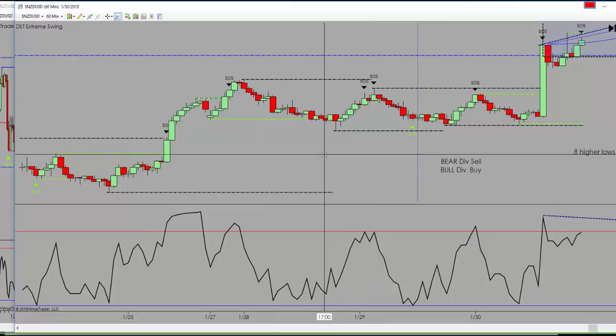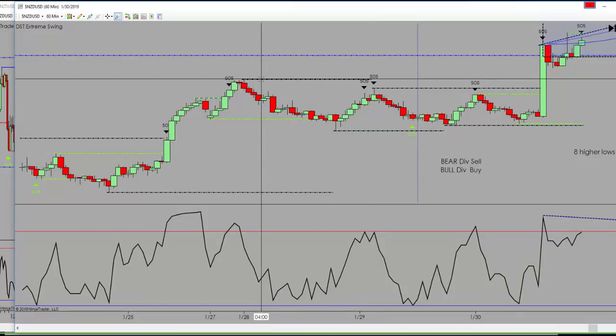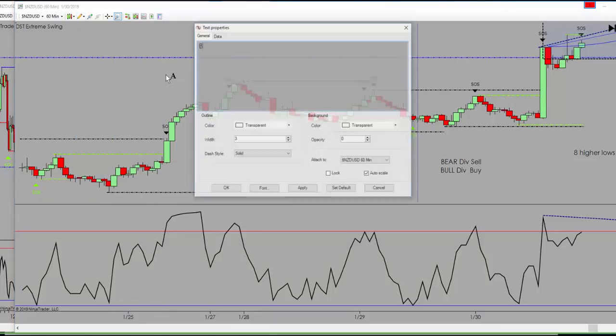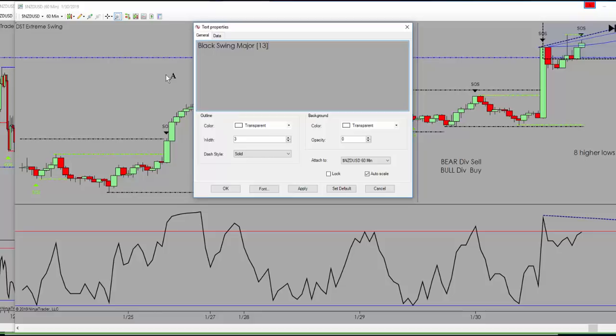And you'll note something right here. Okay, I've got a swing high, and this is a HTF swing or a swing major. So let's identify them. Black is swing major, and that one is set to 13. So remember, that's going to be a 26 bar pattern. Okay, and then lawn green, or let's just say green, is swing minor, and I've got that one set to 5. So this is going to identify my minor swing points, the other one my major.